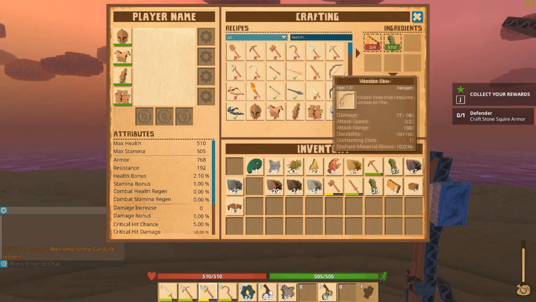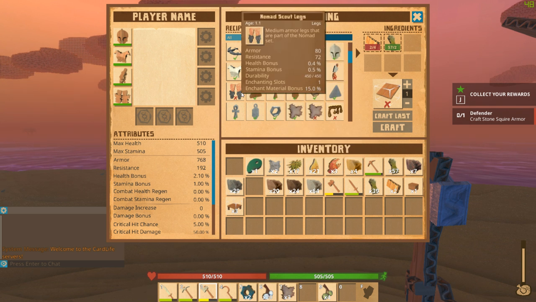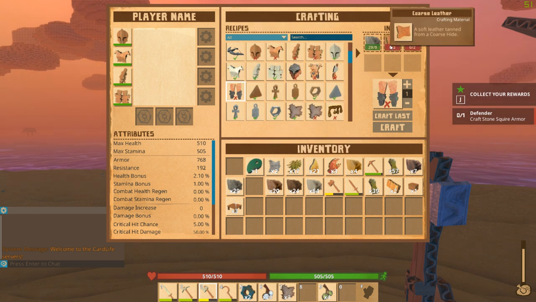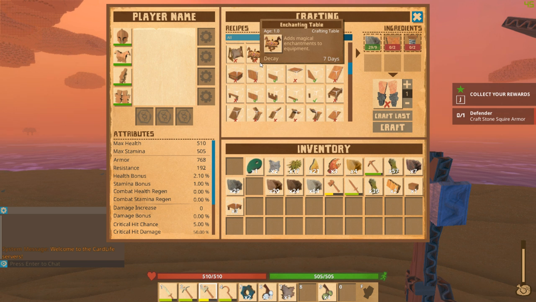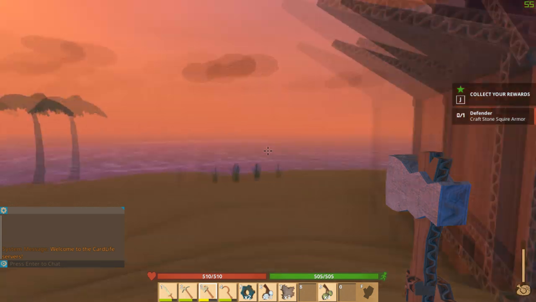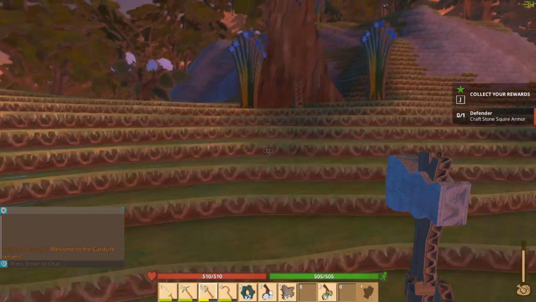Stone hatchet. We got wooden arrows, we got bows we can make. We can make crossbows. Awesome. Nomad scout legs. What does that take? Coarse leather, which we've got a little bit of, and thread, and compact stone. This is so cool. There's so many things you can do. Yeah, that's a dumb looking building. I'm sorry, it is. It's dumb looking.